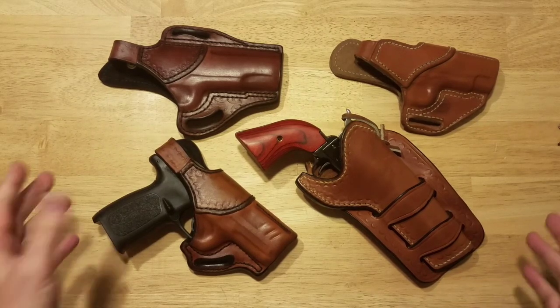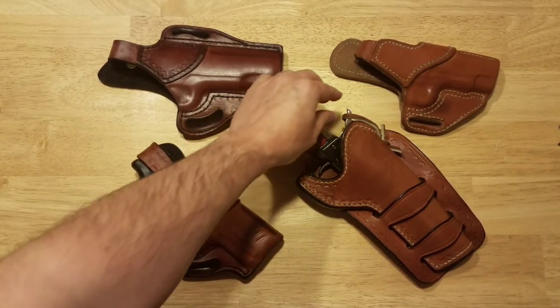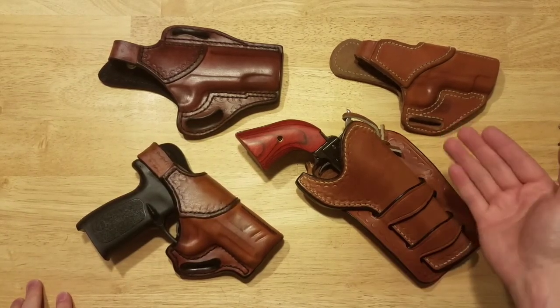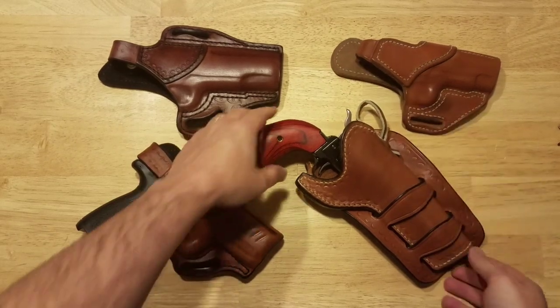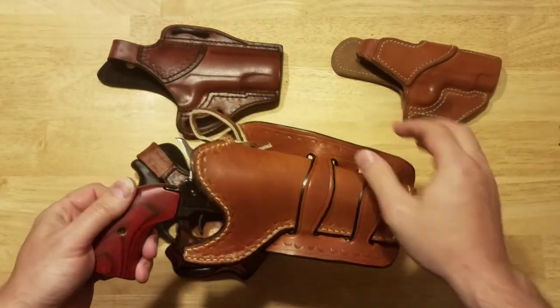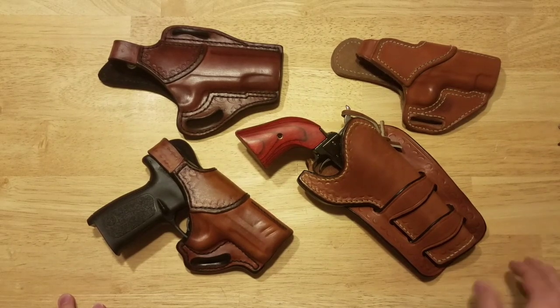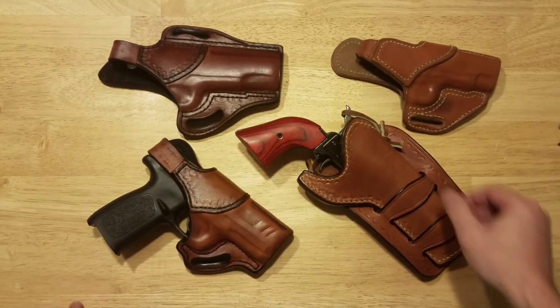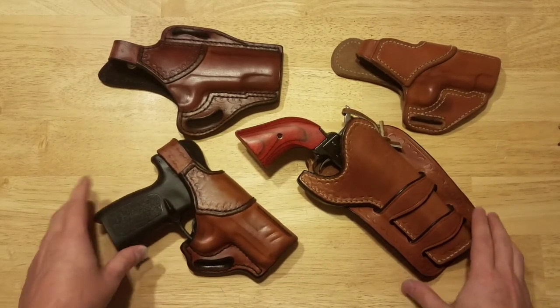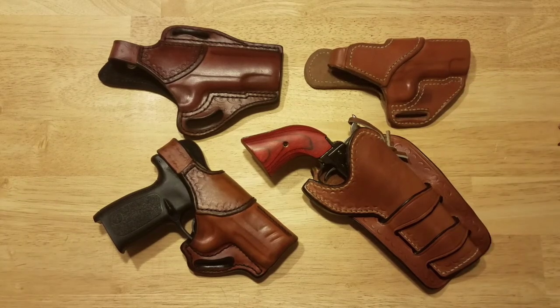But yep, this is a sample of my holsters that I make. I'm local, so the people that order a holster typically loan me their gun so I can make a holster for their pistol. I don't have any dummy guns or blue guns or anything, so I am restricted to local. But I do have access to certain types of pistols, so if you request a holster made, I might be able to make it, depending if I can get access to that certain type of firearm. But yep, I just wanted to show you guys quickly a few sample holsters I've made, and yeah, that's it. So what do you think?